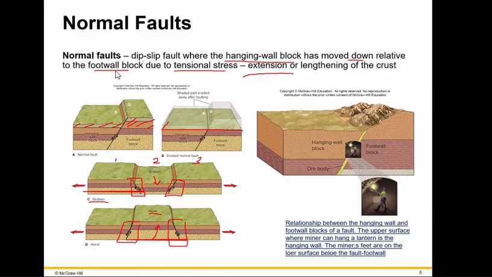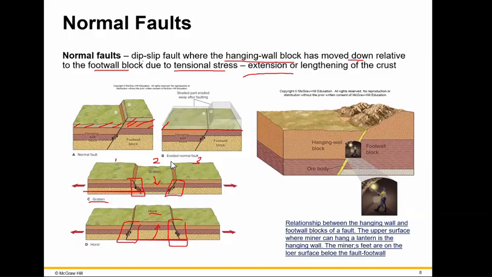I was talking about other features you can get in an extensional setting, and I said that it's possible to get what you call a graben. What is a graben again? Who can remind me? A down-faulted block. Okay, go on. A down-faulted block. While the horst is what? Up-faulted block. As you can see, the opposite of the graben is up-faulted, while the down-faulted is a graben.